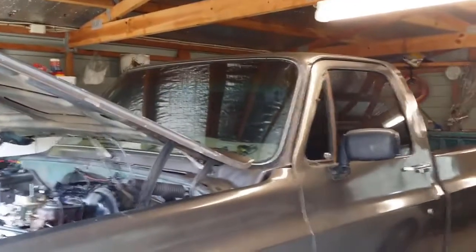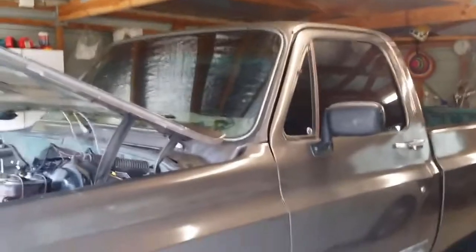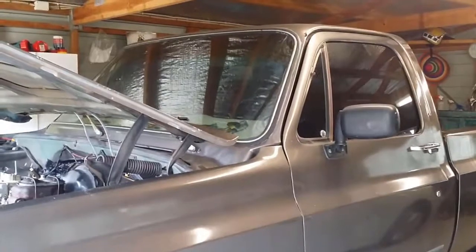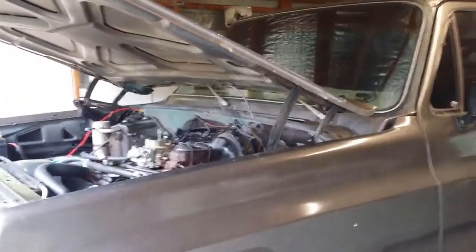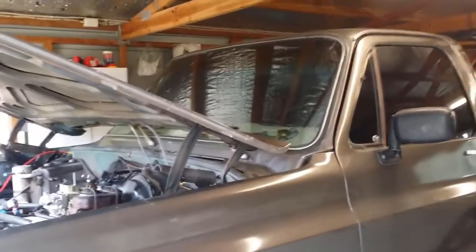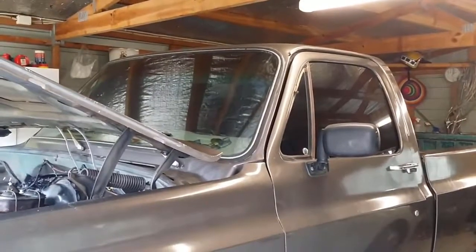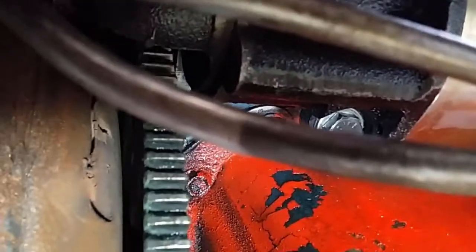Also, it's got a new ignition switch, and now we're going to look at the tolerance between the throwout gear on the starter motor and the flywheel. So that is to say that I think at this point that the pinion gear on the starter motor could be jamming on the flywheel. Okay, so I'll take the starter motor off and just inspect that pinion gear.